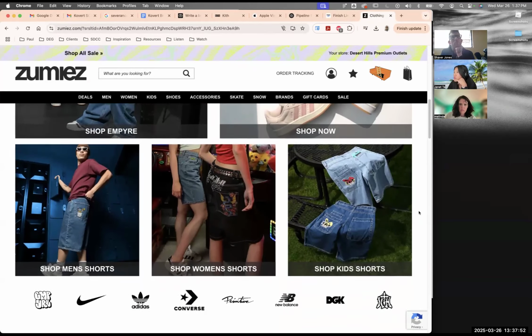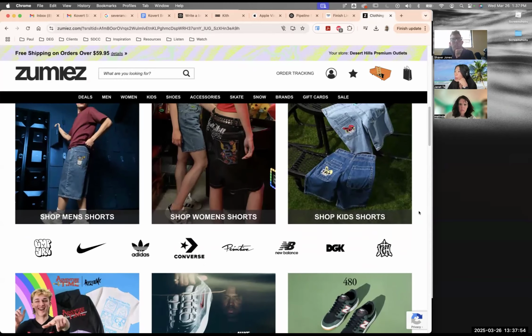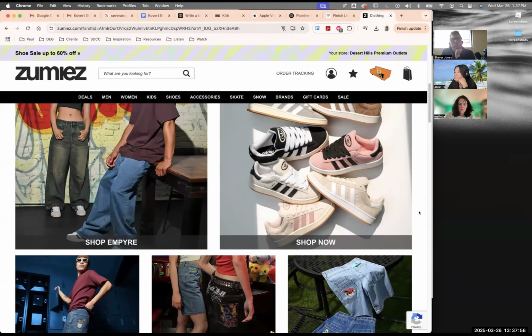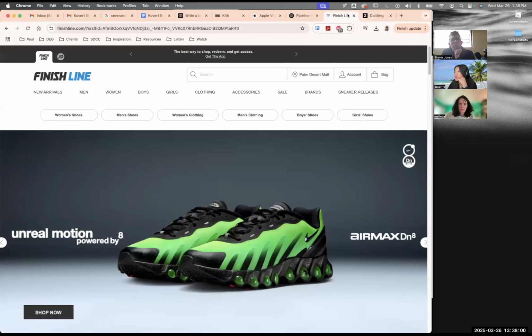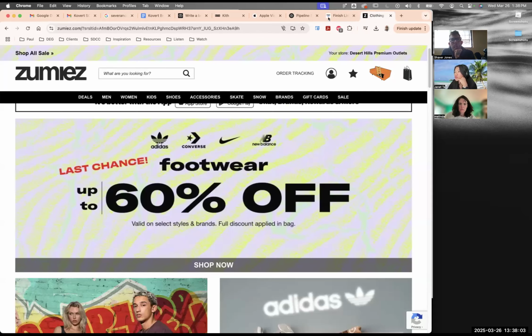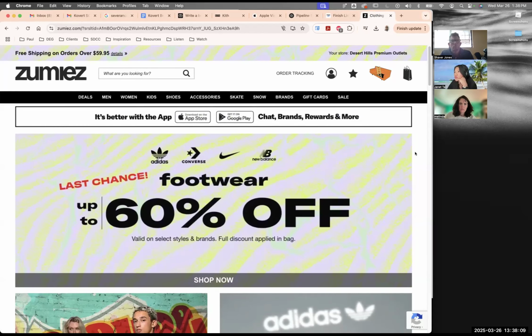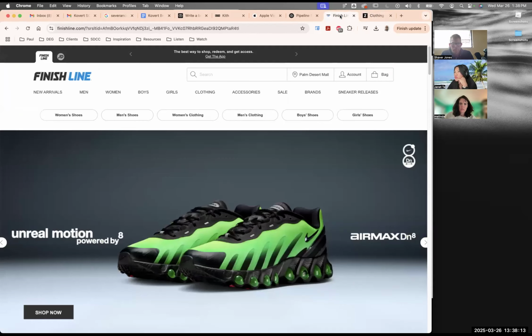Okay. I noticed that their format isn't too different from this one where they're hitting you with, of course, a large feature area. The only difference is it's static. It doesn't rotate like Finish Line.